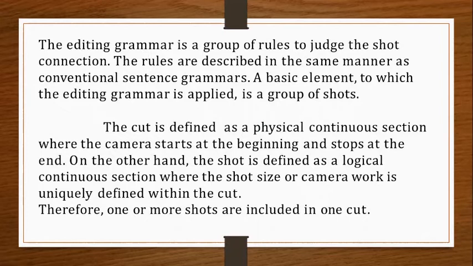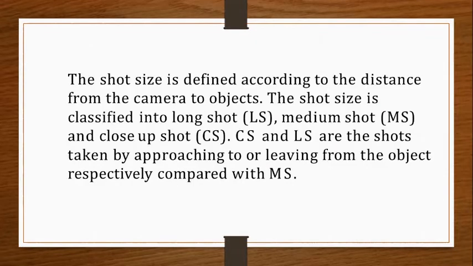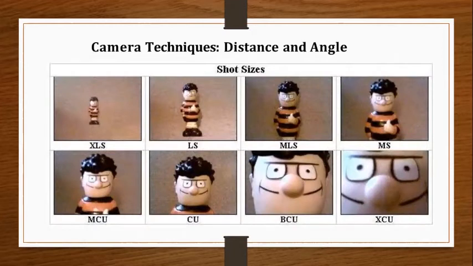In this, we can define a shot as a logical continuous session where the shot size or the camera work is uniquely defined within the cut. And then the shot size is classified into long shots, medium shots, close-up shots, and so on. So here we are going to discuss some shots, some camera techniques and some shot sizes.